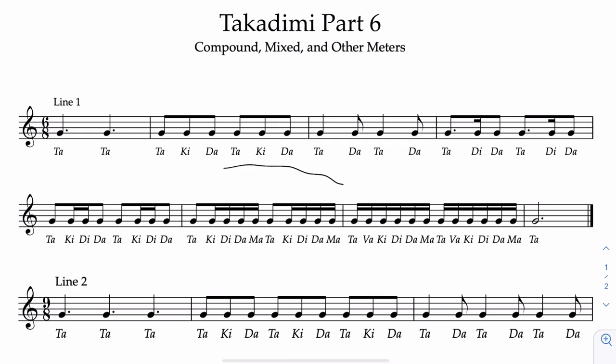Now let's look at the next one, which is an eighth note followed by four 16th notes. Ta ki di da ma ta ki di da ma ta. Kind of get a sense for how it fits in with the beat.